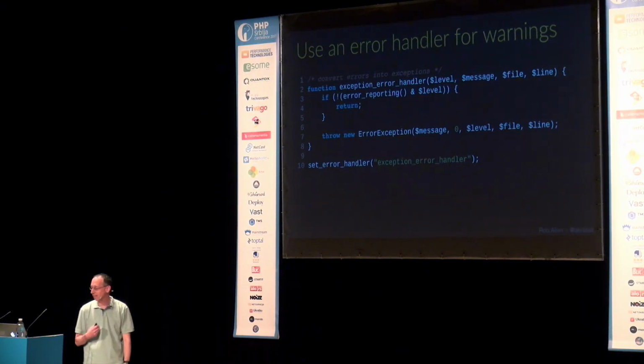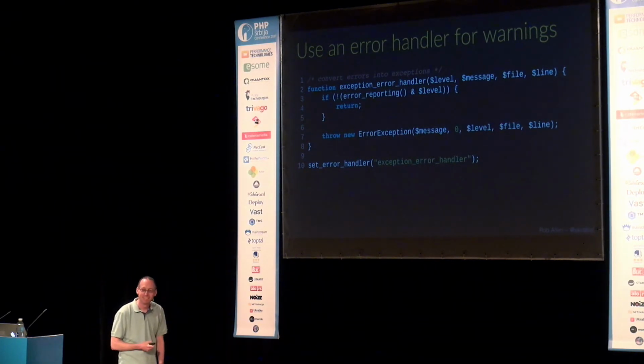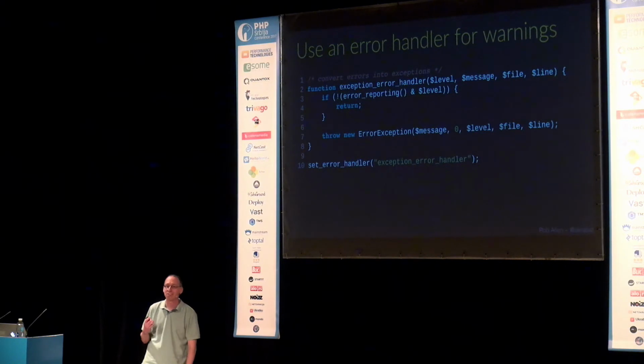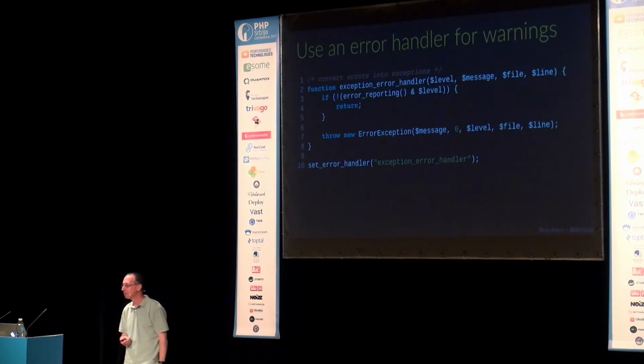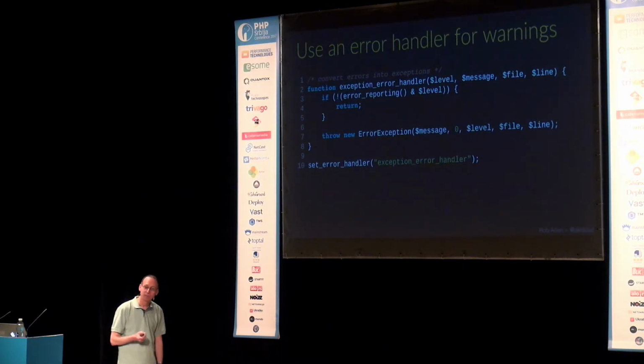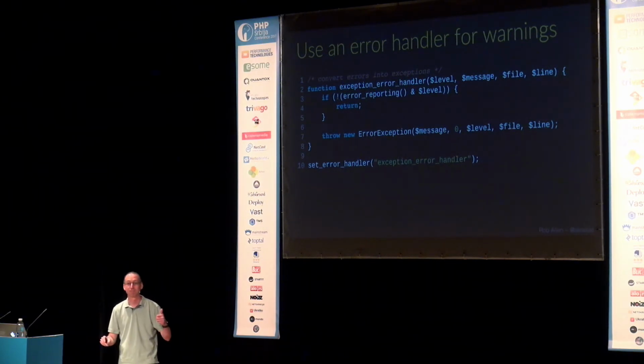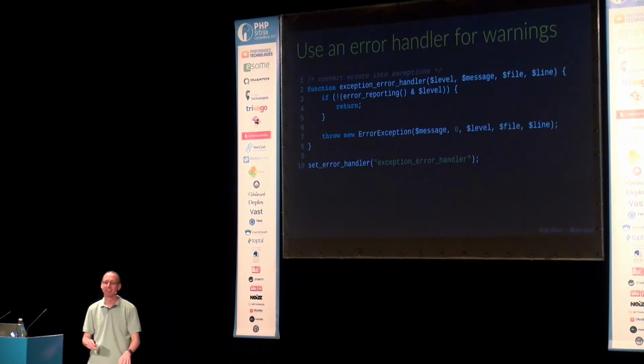The silence operator, you know that sign that you're not supposed to ever use? That sets the level to 0, so you can actually turn it off. But then if you throw an ErrorException, then the rest of Slim's error handling will kick in, and life will be fine, and you will actually catch the warnings, and you will fix those warnings, and upgrading to PHP 7.1 will be much easier. Because we're all on 7, aren't we? Very close. Very soon, any day now.